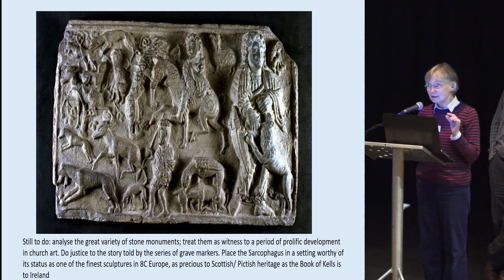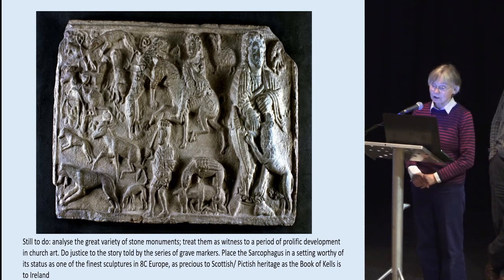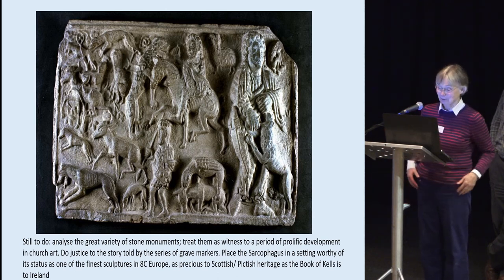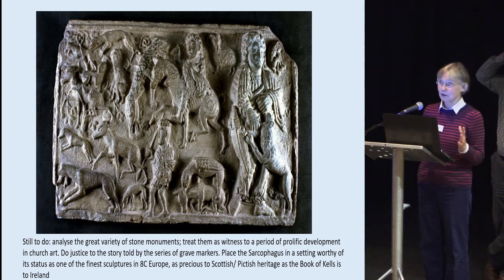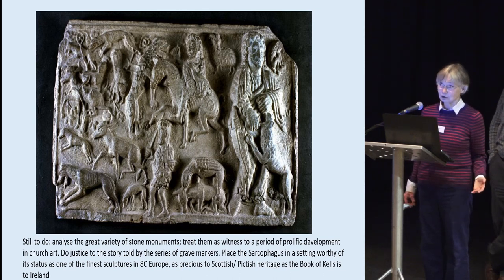This monument is so spectacular. In Sally Foster's book on the St Andrews sarcophagus, there is one chapter on comparisons abroad that has no illustrations whatsoever — because there is nothing like it in the whole of Europe. It is unique and incredibly expressive. It's about the Psalms — explaining words from the Psalms and kingship. There's an opportunity to bring this out in a way that would make people come from Germany and France. While Pepin and Charlemagne were rising to greatness abroad, this was already happening in Pictland. The sarcophagus begins the whole story, and the collection of gravestones tells the continuing story of the Pictish church.